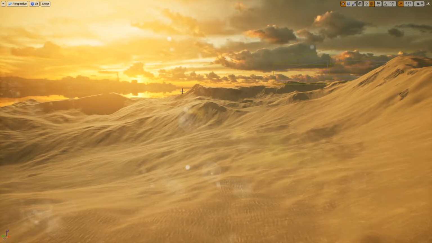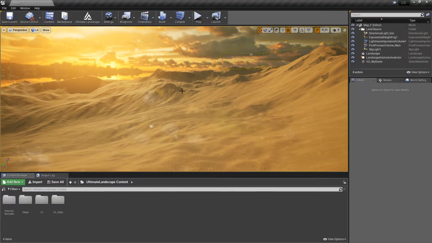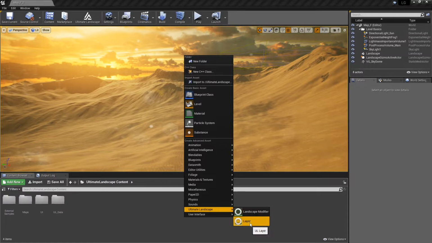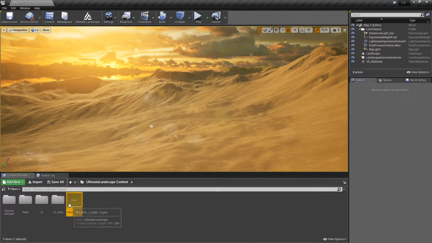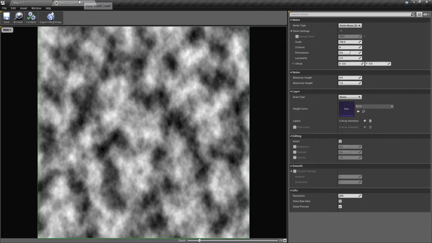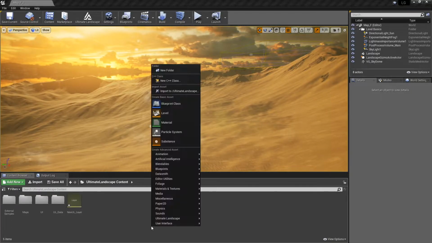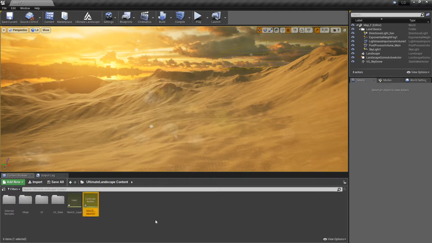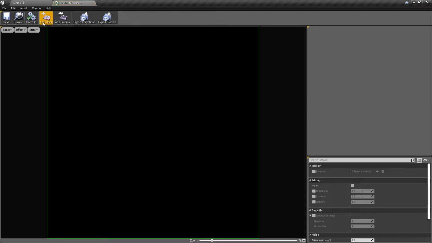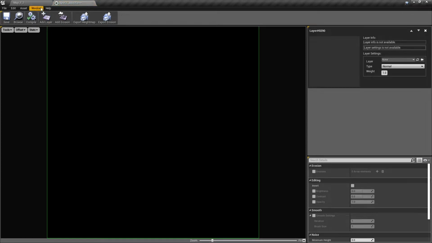Hello guys, this video is an overview of the new Ultimate Landscape plugin. In the Ultimate Landscape plugin, sculpting a landscape is divided into 3 automatic parts. Create your layers and generate a height map, and edit that using editing methods or adding a sublayer system. Create a modifier file to merge layers using different merge effects, then simulate erosion effect.